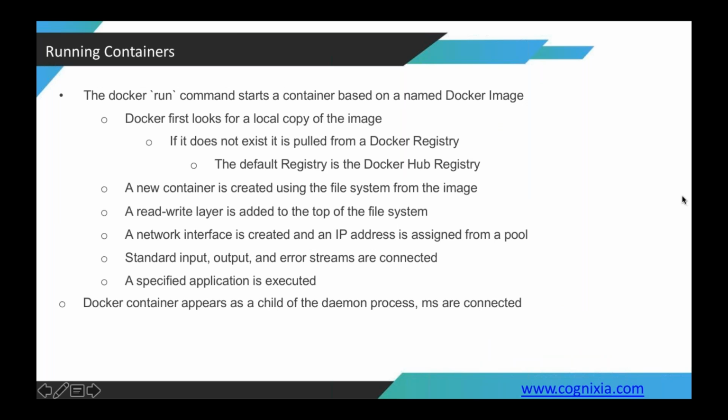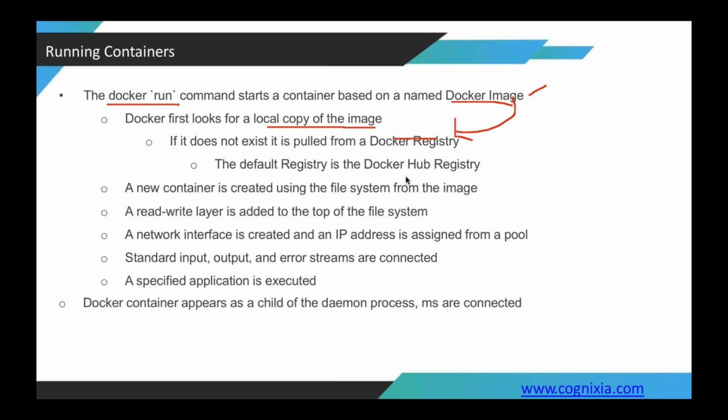All right, so whenever we are running containers, we can use Docker run. Whenever we run a Docker run command, it's going to download the Docker image, and that would be downloaded from the Docker registry. It will first look for a local copy of the image on the Docker host itself. But if it's not able to find that Docker image on the local server, then it's going to download it from the Docker registry. And once it's able to download it, then you can create a number of containers.